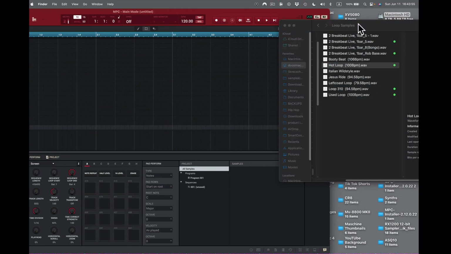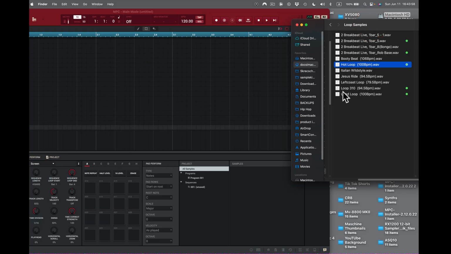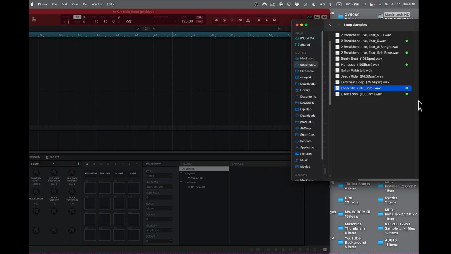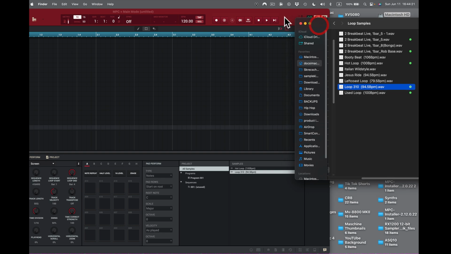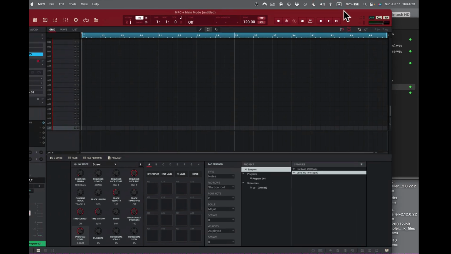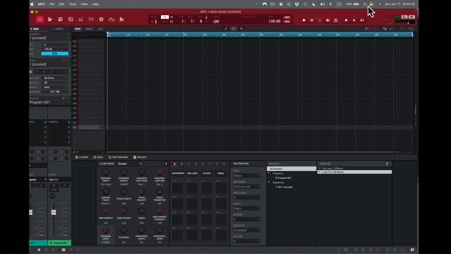So I want to get my sample loop again, which I have right here. That's not the one. Which one did I like? Oh, this one here. Yes, we'll grab this one. Put that in there. I want to grab this one too as well for some comparisons and show you some ideas. Now, we're going to go to here, and I want to hear these samples back.